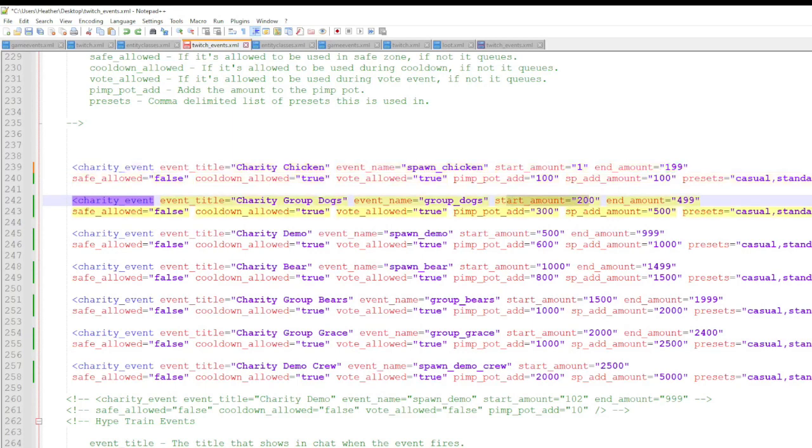Be careful with your start amount and your end amount. If I had put this as 200, for example, then this one would never go off because it always takes whichever one happens first. And this one would happen first if this said 200. And so it would never see the group dogs. So make sure that whatever number you have, it only happens once per thing so that it makes sure to happen. Now, of course, the caveat to that is if you have different presets.